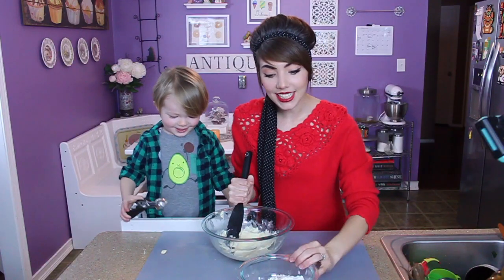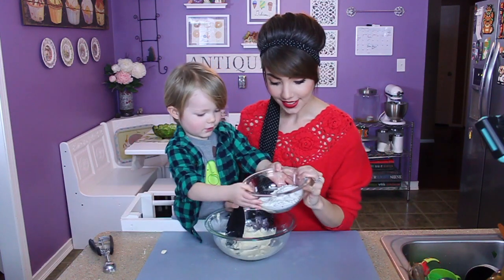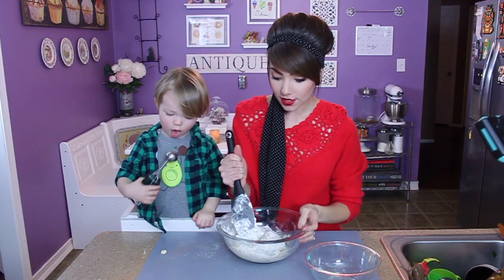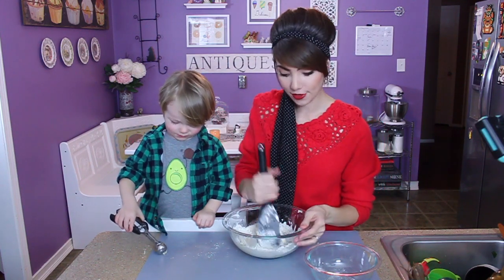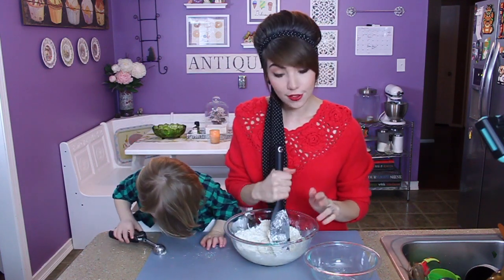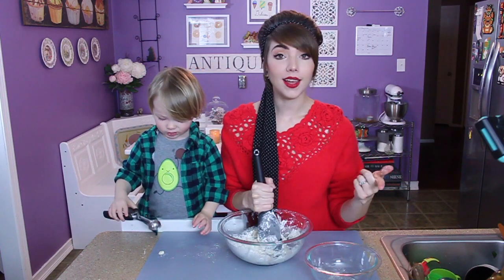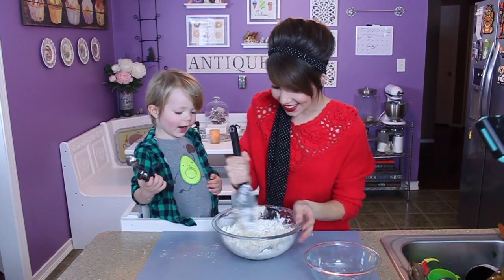Cookies! We need to add flour and pecans. There we go. So my family, growing up, we always used self-rising flour. And of course, now that I'm a pastry chef, that is not something that I typically have at home. But if you don't use self-rising flour, there is 1 1/4 teaspoons of baking powder per 1 cup of self-rising flour. Alright, so now we're just mashing this all together.